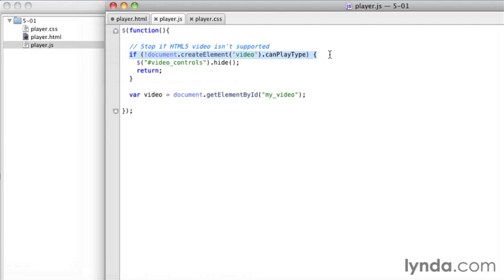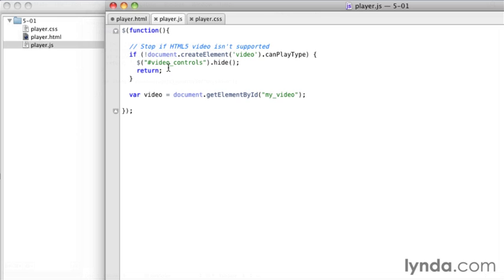And what it's basically doing is creating a video element, so saying document create element, and then on that element, it's checking for the canPlayType method. And if that method is supported, it means that HTML5 video is supported. Otherwise, it's not. And then in the front of this line, I also have an exclamation point, which means the opposite of the outcome of the line.